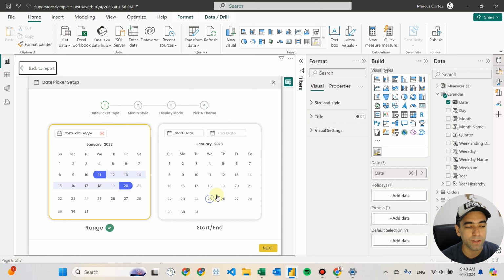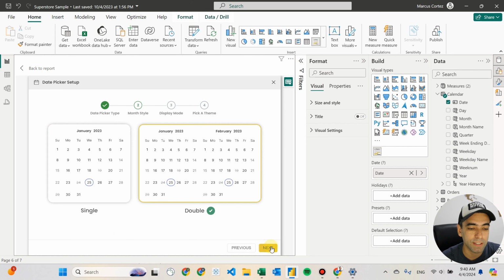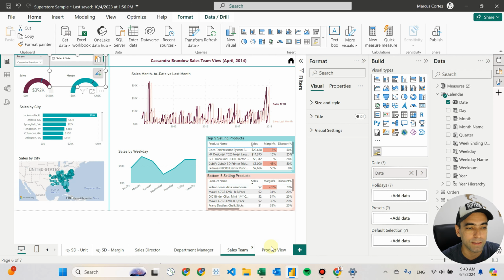You're greeted with this kind of tutorial on how you can configure and make sure the settings are all right for you. So I'll just hit next, next, next, and done. And now I have this date picker on top of my chart. So let me move that if I can. Okay, there we go. For some weird reason, it's not allowing me to move, but it's fine, okay?